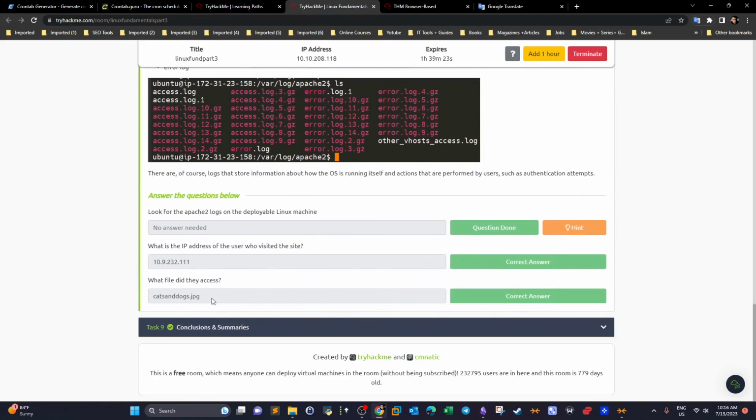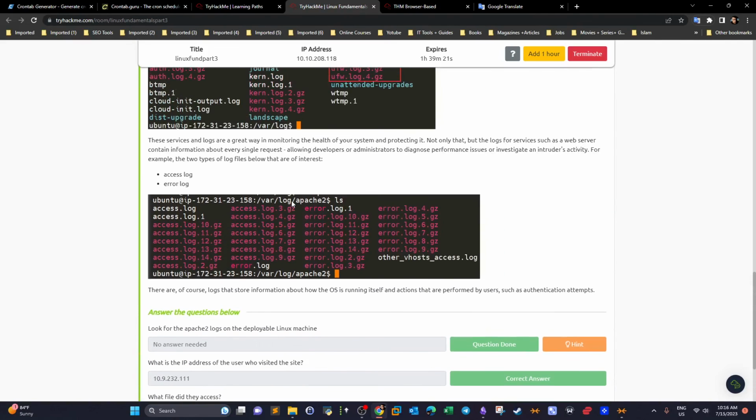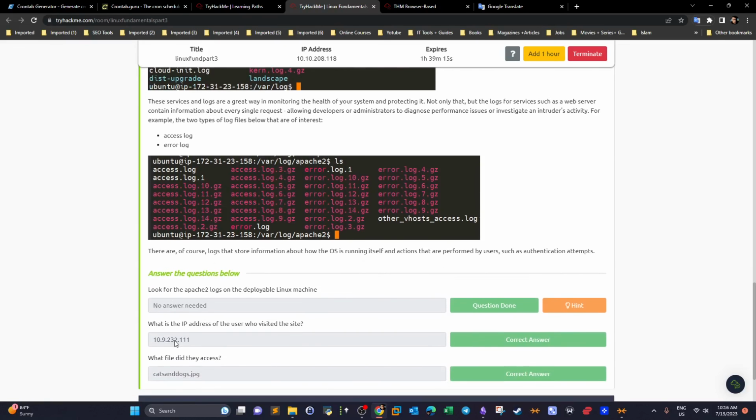Maintaining your system logs. We talked about the logs, guys. They all exist under this directory, var log. And let's answer some questions. What is the IP address of the user who visited the site? Now again, we reiterate that all logs of the web server are stored in the access log.